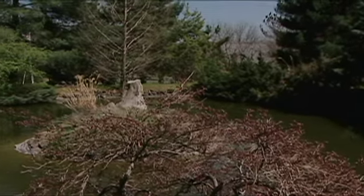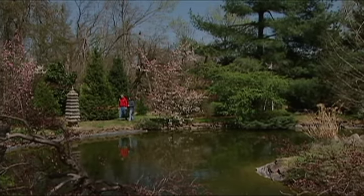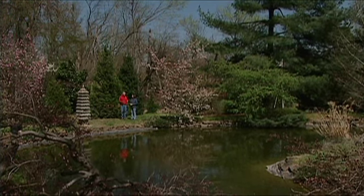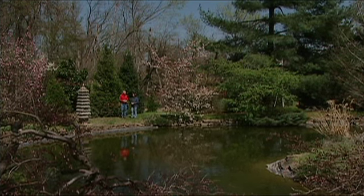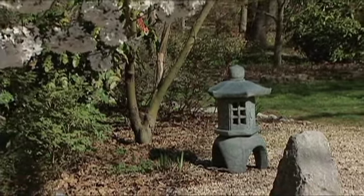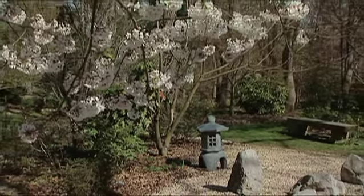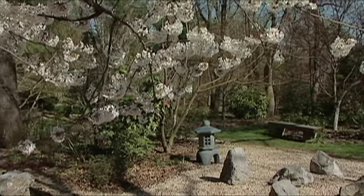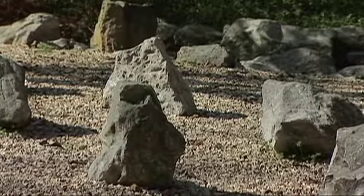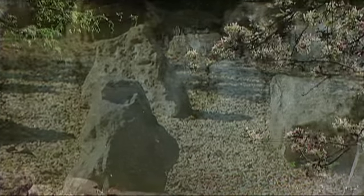Okay, Len, can you tell me about some of the features and elements that go into a Japanese garden? Well, the presence of water is certainly important. It's the giver of life. Here we are in the Japanese garden area of Lendenwood, and we have this beautiful pond. But there are other ways to produce that feeling of water. We know about the Zen gardens, which are gravel gardens. They really represent the water, very flat like water is. And then stones are often placed in there to represent islands or mountains.